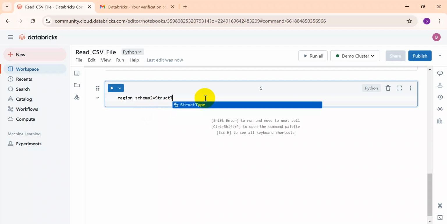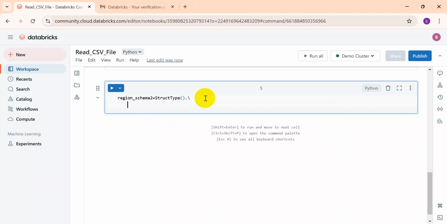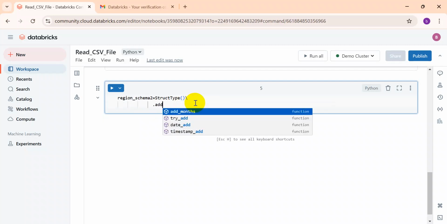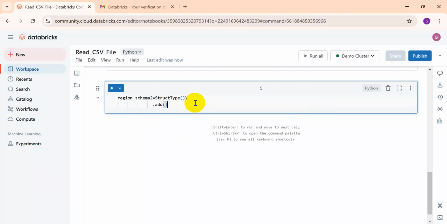It will be StructType, dot, then the field like ID, and the data type would be integer, and if you want to allow inserting null values, you can type true.